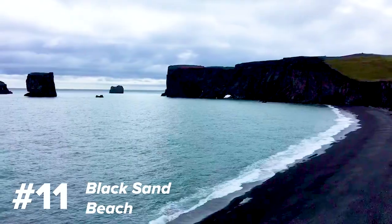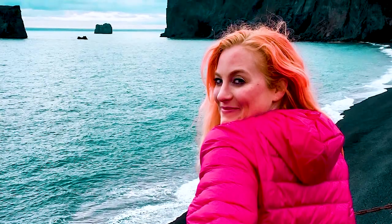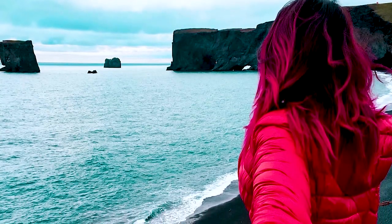Number 11 is walking along the black sand beach — black sand, basalt formations, and caves! It's named as one of the top 10 most beautiful beaches by National Geographic, located along Iceland's southern coast. It was formed by lava that poured into the ocean; the cooling formed these incredible basalt formations. That's also why the sand is so black.